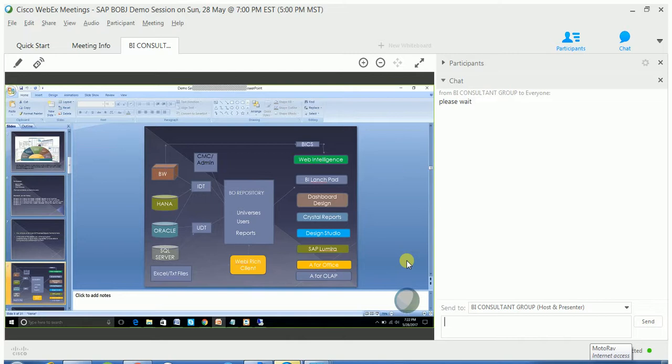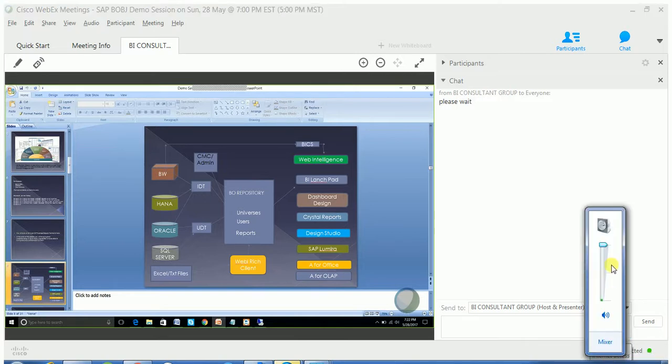With Crystal Reports, you can create formatted reports, for example, your utility bills, your income statement, your profit and loss statement. These come in the form of formatted reports. SAP Design Studio is also used for dashboards. Dashboard Design was previously Xcelsius, where we had to bring all the data into Excel and then create the dashboards. But Business Objects wasn't an SAP tool earlier.